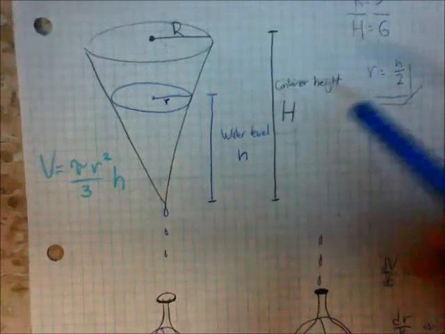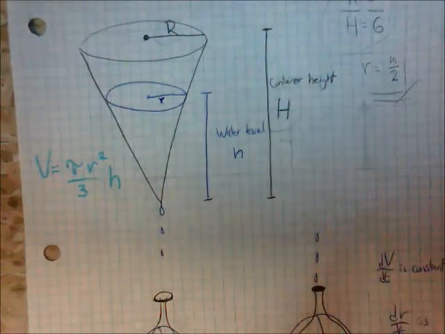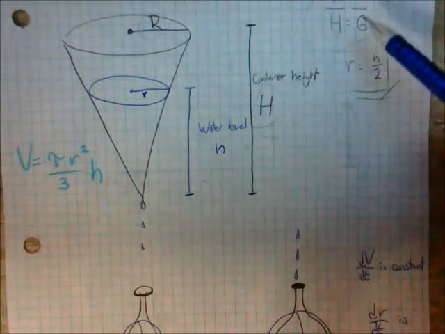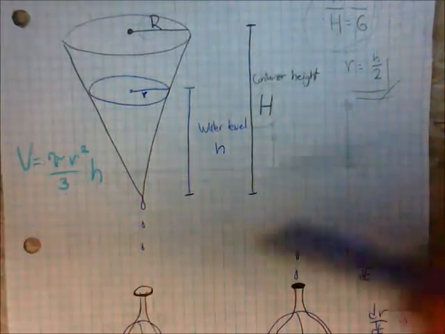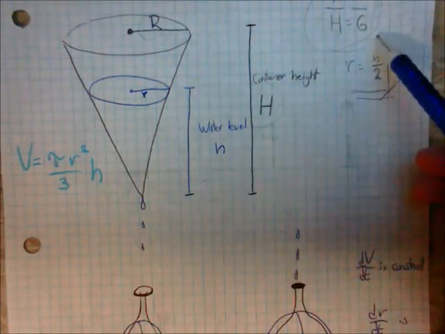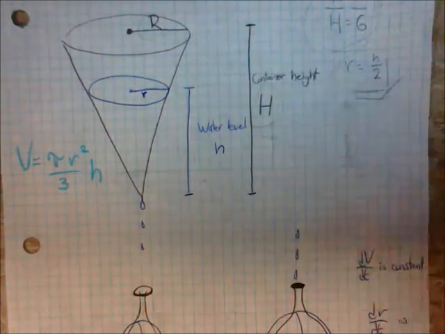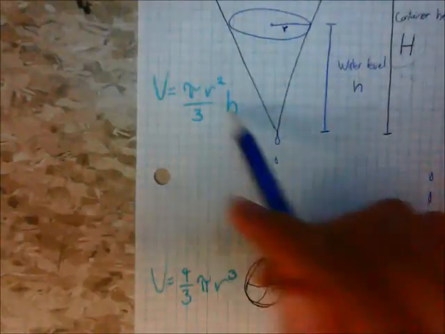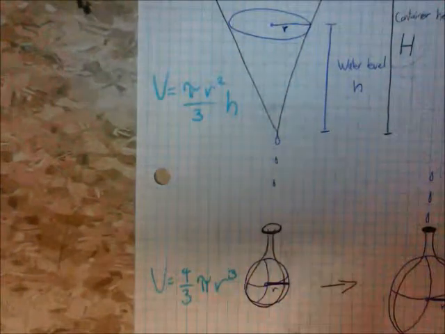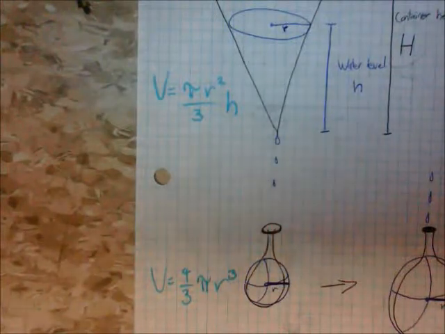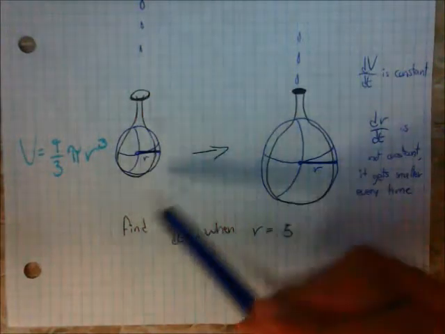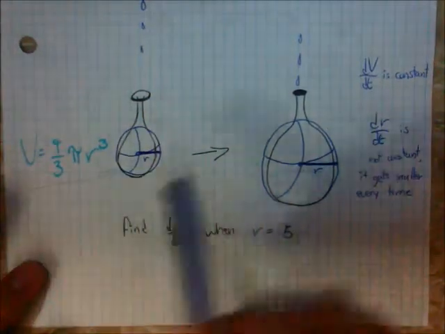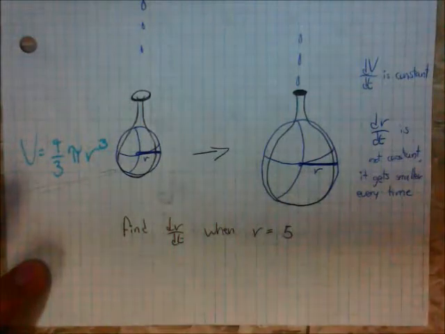So you can pretty much figure out this ratio, and you know that if the radius on the full cone is 3 and the total height is 6, then you can figure out this ratio and plug it into the main volume equation for the cone and go from there. So then there's a couple of other examples of volume problems, like this balloon problem. You pretty much assume it's a sphere and you have your equation for your sphere, and they're asking you to find dr/dt when r equals 5.